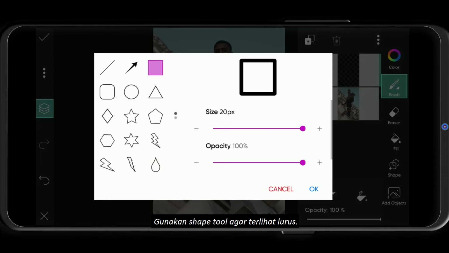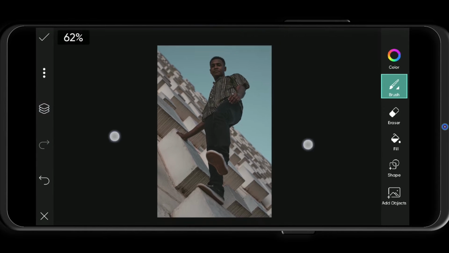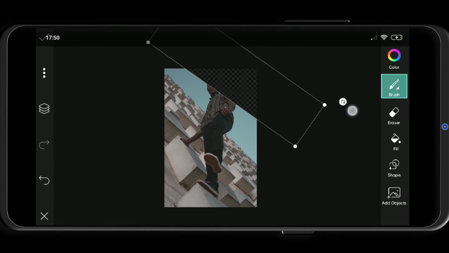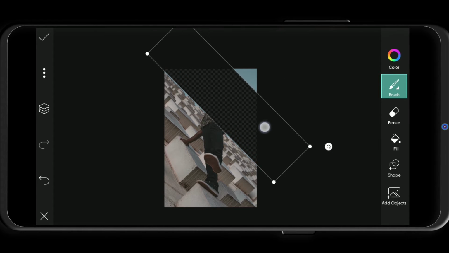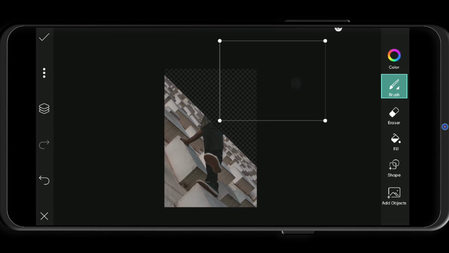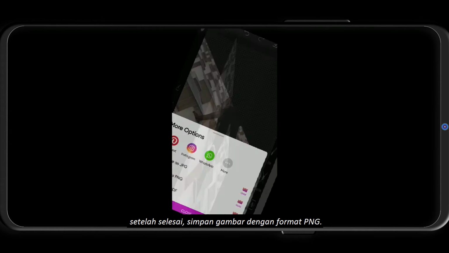Use the Shape tool to make it look straight. When finished, save the image in PNG format.